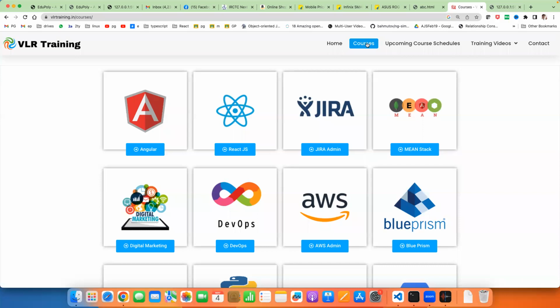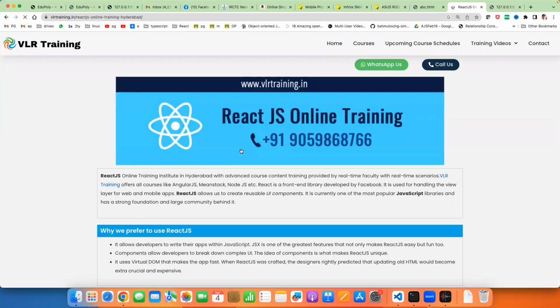Because I don't need Java. Java hosting is too costly. Running Java on the server is too costly. So we used PHP for creating this kind of website. When I click on React.js, what happens? You will get some other page. That means another program is running, and we got this web page. Those people who are learning Node, Express, Mongo with me will get this.